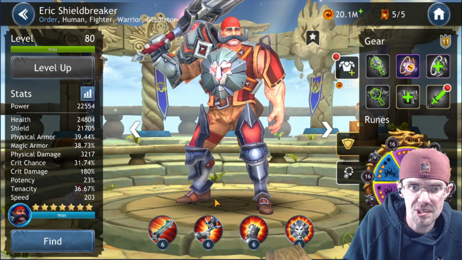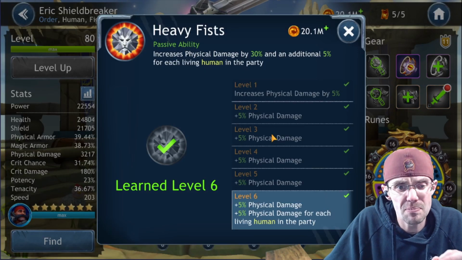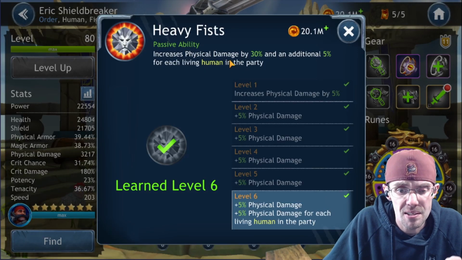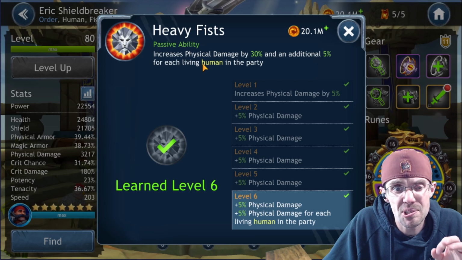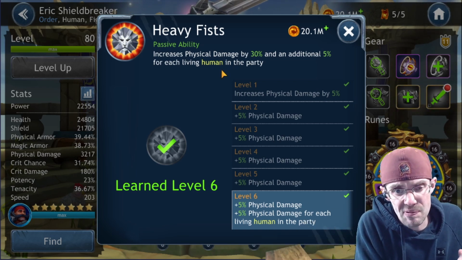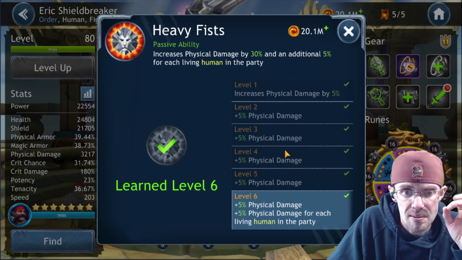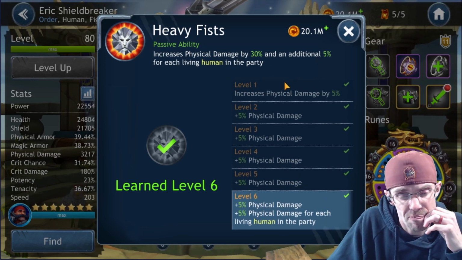Number 7, Eric Shieldbreaker. Still a meta character for one move and one move only, and we'll get to that. Passive ability, physical damage by 30%. An additional 5% for each living human in the party. Love it. Okay, he's still benefiting from something. You know, tier 7 on this ability, we just up it and we up it. Fine.